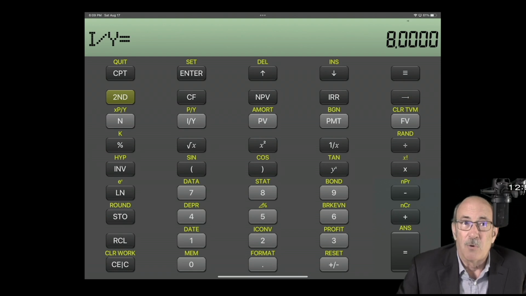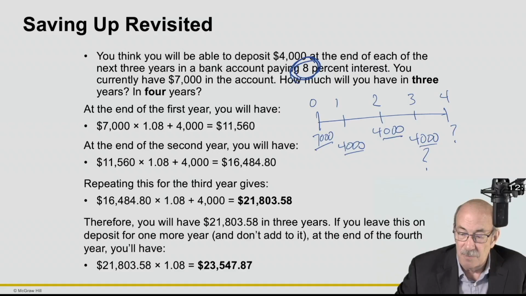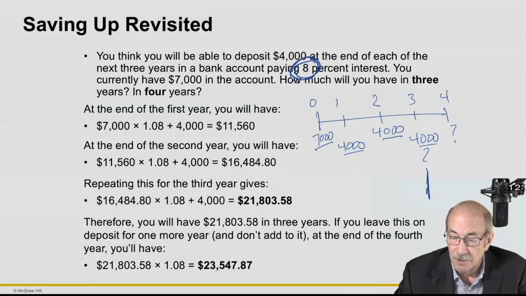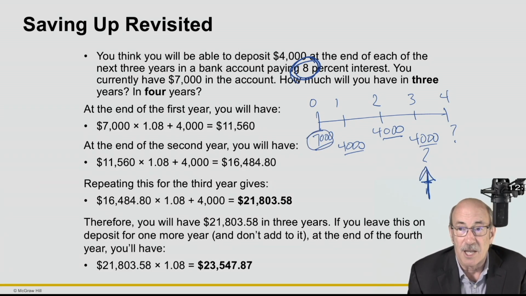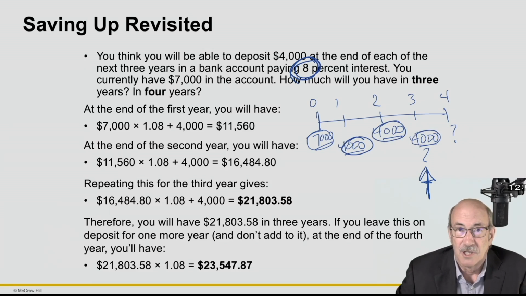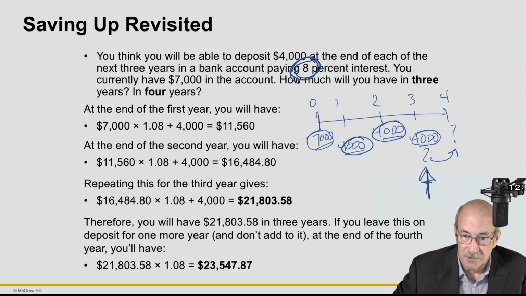All right, now we're going to calculate a future value. Now this future value that we get is going to be the value right here at the end of year 3. So it's going to account for the $7,000 that we already have in the account, plus 3 additional payments of $4,000 each. And then we'll calculate that plus the interest, the compounded interest, at the end of year 3. Once we have that, then we will take it out one more year to the end of year 4, and we'll have the answer to our questions here.